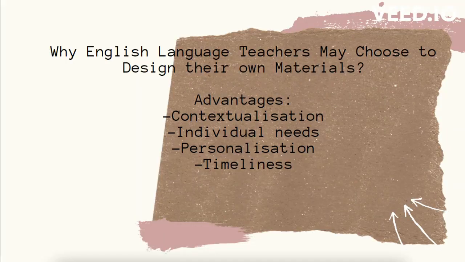When we answer the question why English language teachers may choose to design their own materials, we have advantages but also disadvantages. The first advantage would be contextualization. There are a lot of critics of commercial materials. Professors say that they are too generic and that they lack an appropriate sociocultural background. And by designing their own teaching materials, this learning gap can be filled. And this can also help to reach their individual needs.